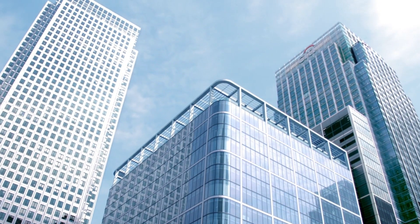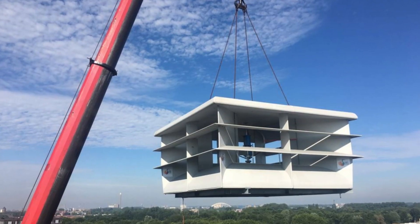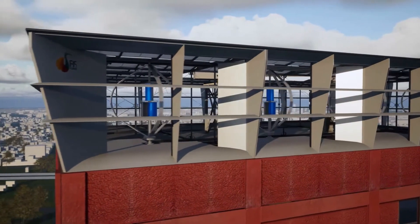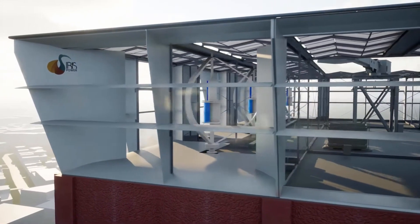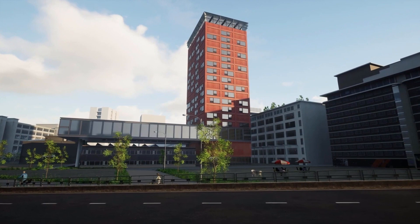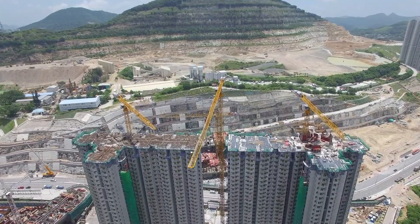PowerNest can be put up on buildings with five floors or more, as long as there aren't any buildings or trees in the way and the wind is strong. The solar panels alone don't produce enough energy to cover all the electricity needs. Also, the system is made up of separate parts that are easy to put together. As far as noise is concerned, the concept complies with building regulations — the system can only be heard and is still within these limits when it is stormy. As an illustration, an installation was put together with six modules, three of which each have a wind turbine, and 144 solar panels in total. The installation was put up on a roof that was 22 by 15 meters and about 20 meters high, using a 400-ton mobile crane. The amount of energy made is about the same as how much electricity the 29 apartments in the building use. If the building is new, the PowerNest can be built into the design, but it can also be used in buildings that are already there.